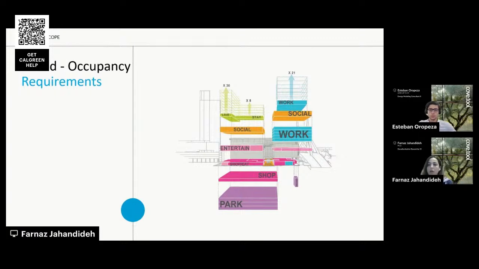Okay. There's a couple of little things to look out for if you have a mixed occupancy, like if you have residential above and, for example, commercial below, you end up having to have two CALGreen checklists, one for residential and one for non-residential.